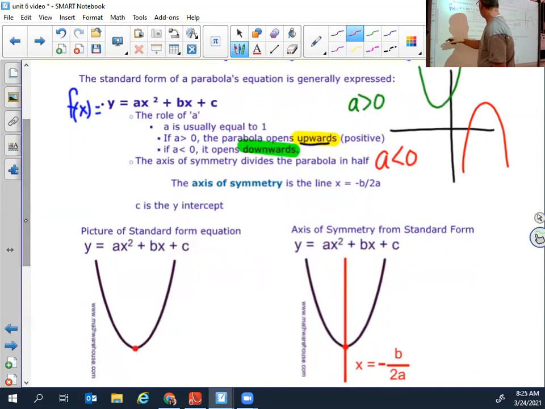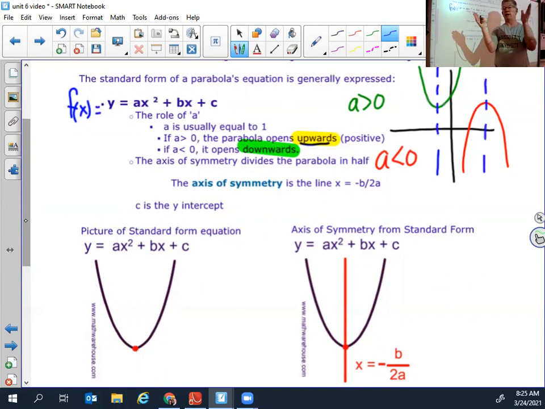And we also have an axis of symmetry, okay? And you should remember that from last year when you were doing transformations. We had things that we reflected, and we had an axis of symmetry down the middle of something. So for example, on these, the axis of symmetry would go here or here. Basically, if I fold the paper, it should match up perfectly on both sides if I go through that.